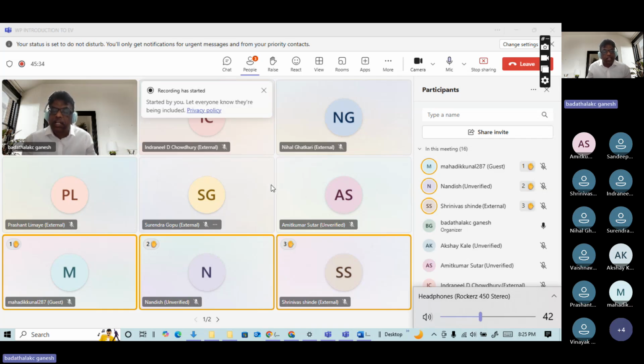So here, my dear friends, I tell you a small example. In my diploma study during those days, there was the Iran-Iraq war, and there was a lot of scarcity of petrol. In the toll gates, the RTC bus, state road transport bus, they used to collect a surcharge for the petrol because the barrel cost had increased, and like that.